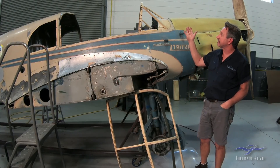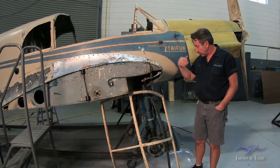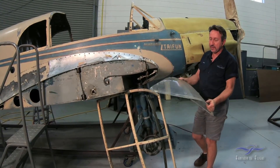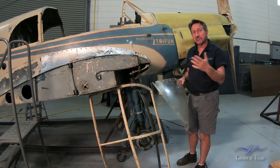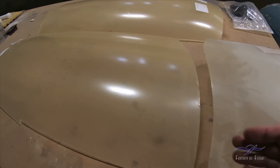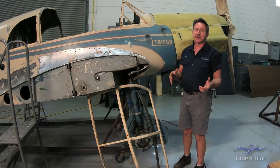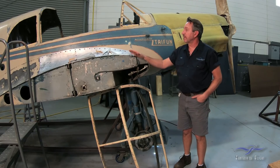The plexiglass we have made already. There's actually one of the original windshield pieces right there, but about three or four years ago I found a company up in Pennsylvania that actually had all the molds for the 108 and they made all new glass for the airplane. So that's sitting and waiting. All that plexiglass has to be trimmed and fitted to the aircraft, but that's going to happen down the road when we get all the plating and the chrome back from the shop.